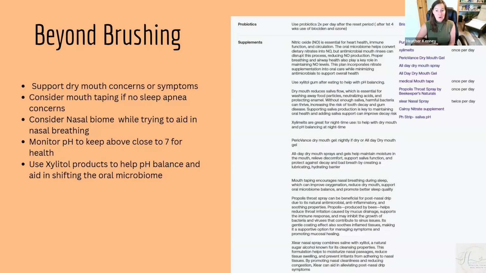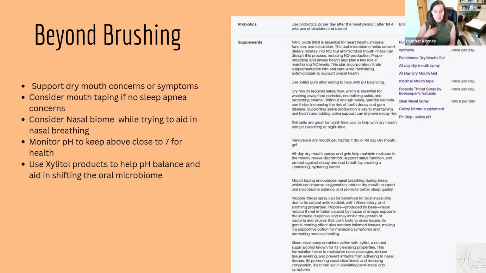I love monitoring pH. Like we talked about before, critical pH is 6.25 for those periopathogens. We know that that's also going to be more favorable for decay issues. So keeping us above that 7, which was the threshold in that study we showed, is bringing our patient into a healthy pH category.